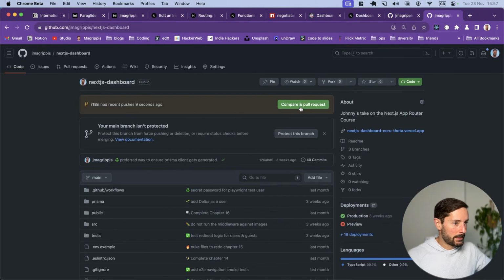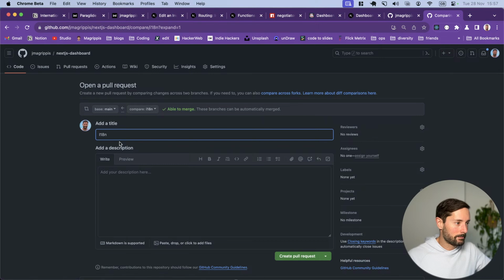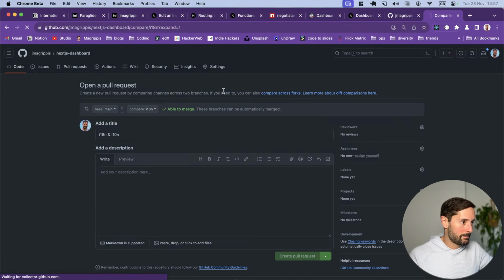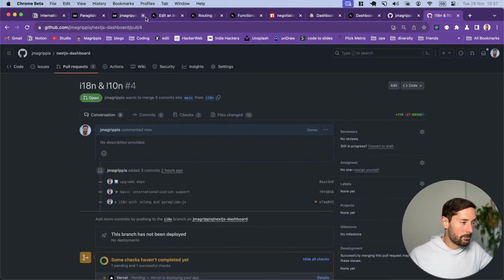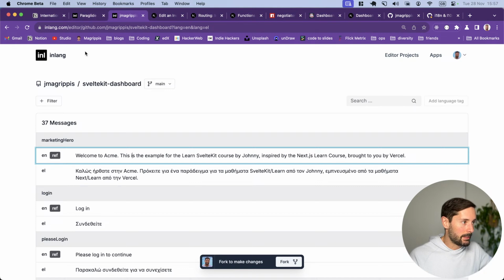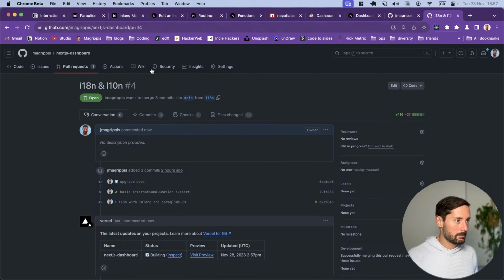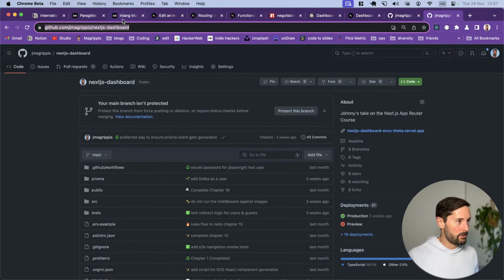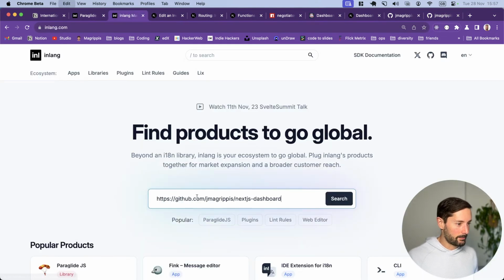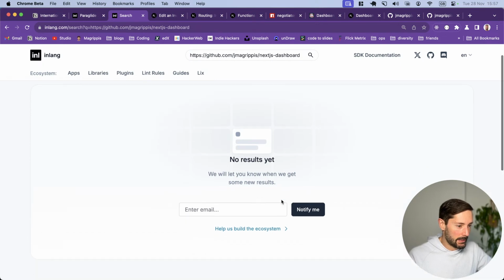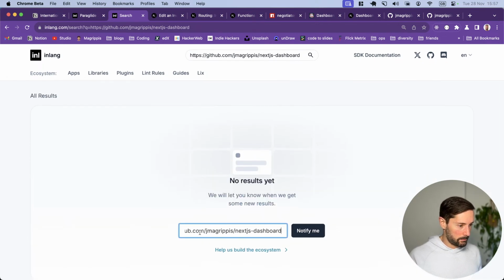So we can open a PR here, this one. And now, if we go to the inlang thingy and say that I want to do stuff to this repository, contact list.